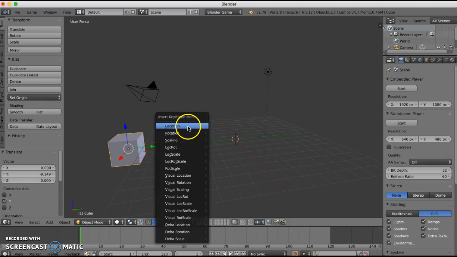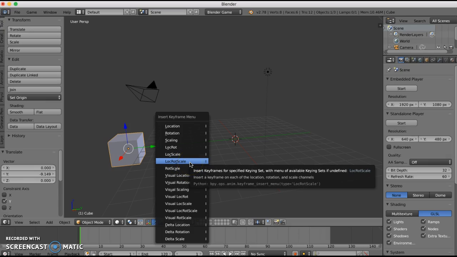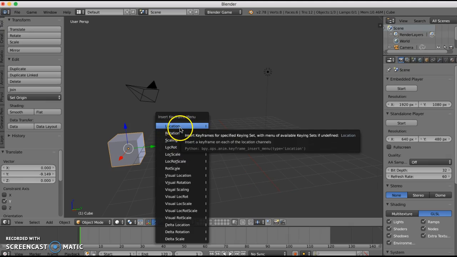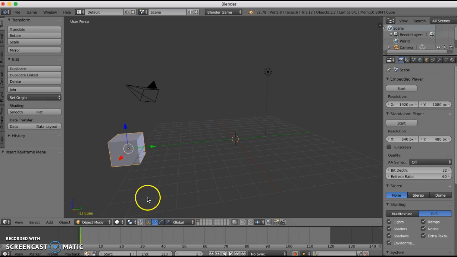So we're only going to worry about location, rotation, scaling, and then a combination of the 3. You could just go ahead and choose Loc, Rot, Scale, and that is the safest of all of them, because then it's going to record all of the changes on location, rotation, and scale. And if you ever want to go back and re-keyframe a change that you've made, you'll be all set. So you really can't go wrong there. For this example, I'm just going to make changes on location, and there we go, I've recorded it.